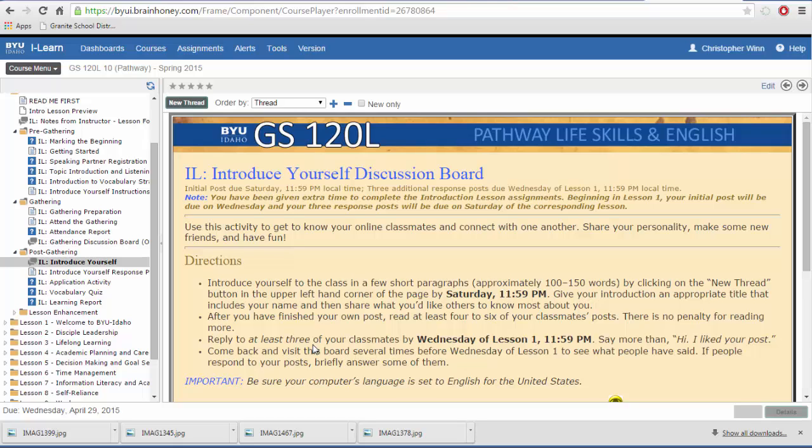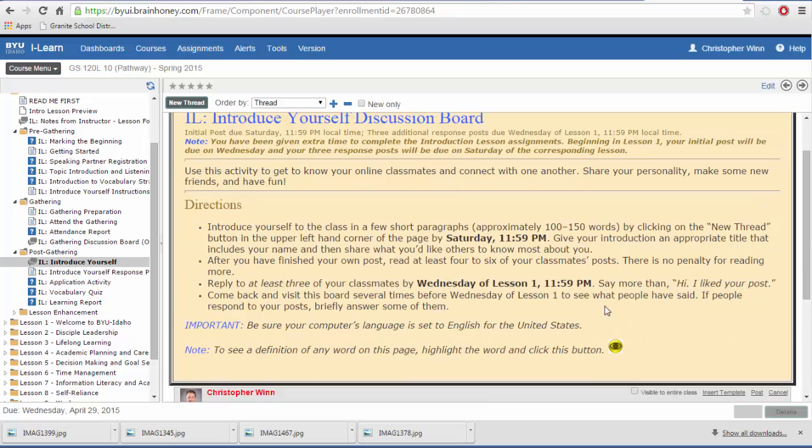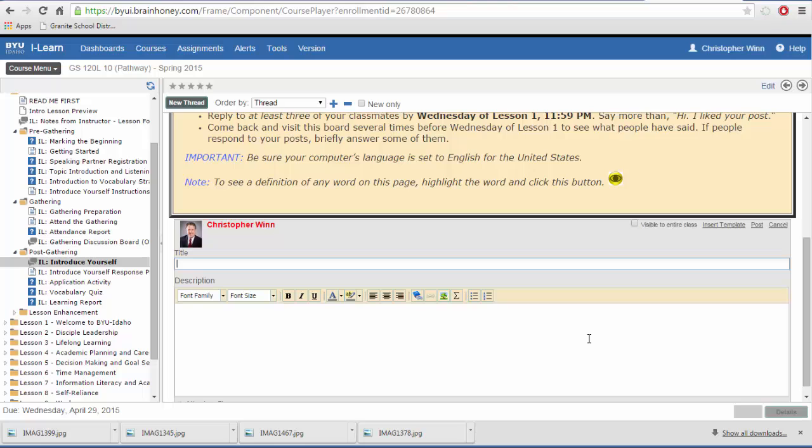Okay, so make sure you get on and say, these are some of the things you could say. Hi, I liked your post. And then add to that. Say more than that. Just don't get on and say, I liked your post. Say, I liked your post because you shared an example of where you live, or you went on a mission, and I have a friend that's on a mission there. So we need to go a little bit deeper. Remember, you need to be around 100 to 150 words per post. Okay, so hopefully we'll be online this week, and we'll get to know each other a little bit better.